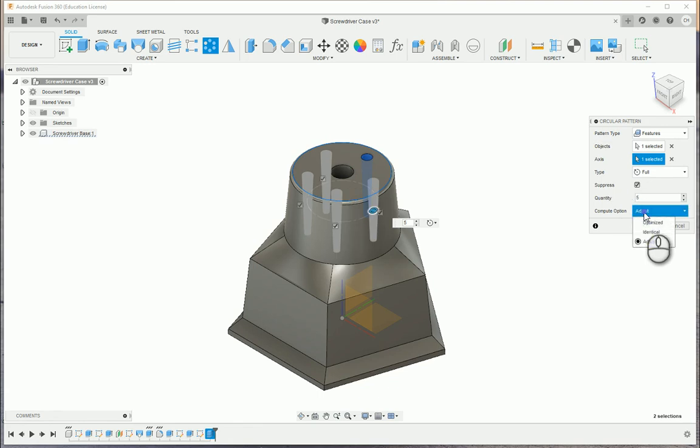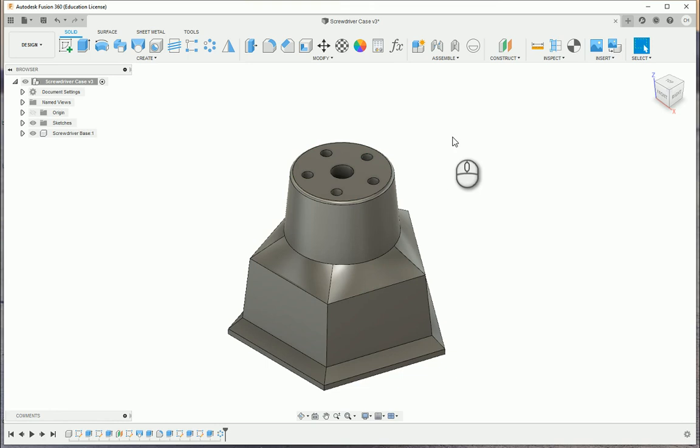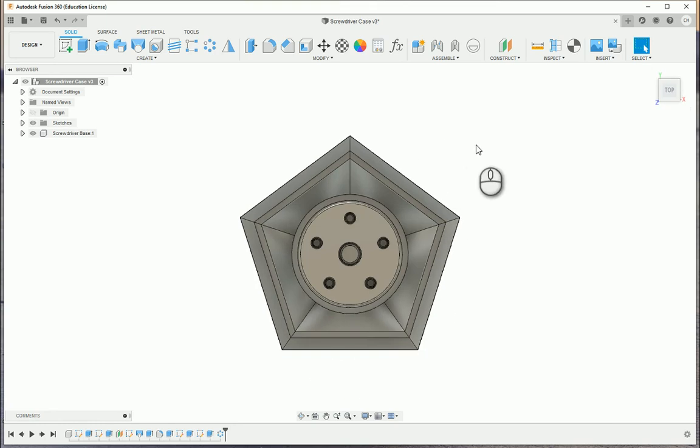And then as far as what we deal with, they have adjust, identical, things like that. We're going to leave that on adjust. And we're going to leave the suppression options to be available. And we're just going to say OK. And that's going to pattern our 5 holes around that center axis. And you'll see now that's what we're seeing as we go along.